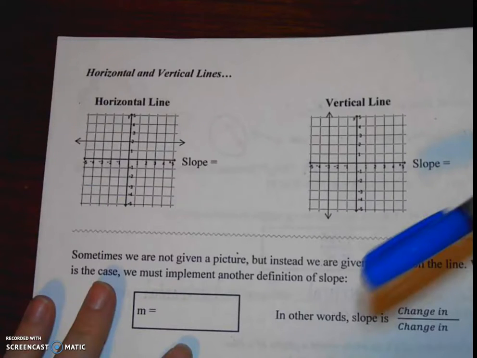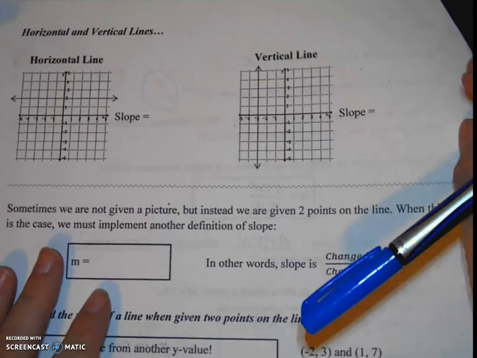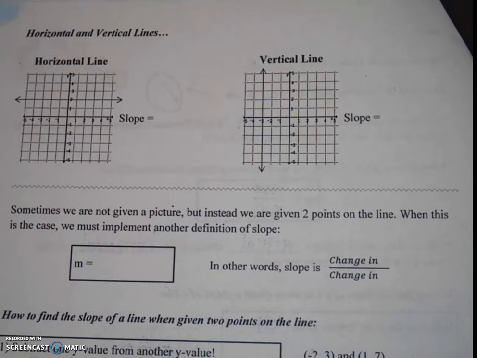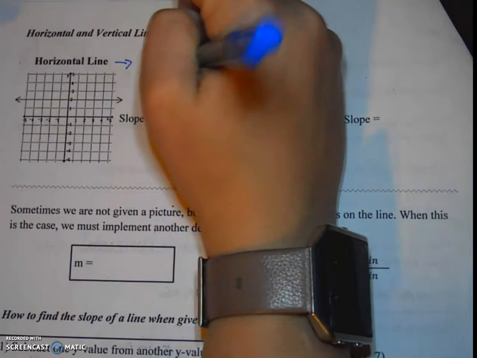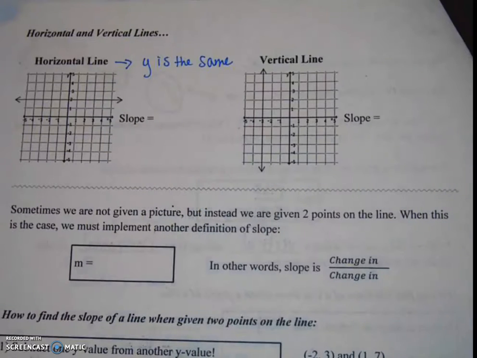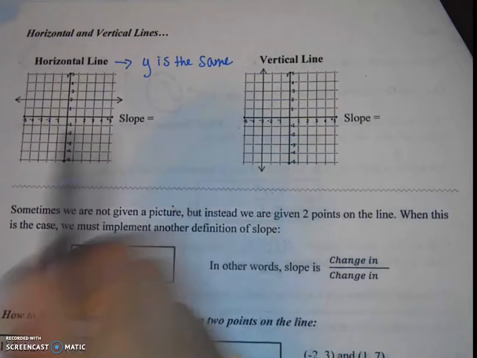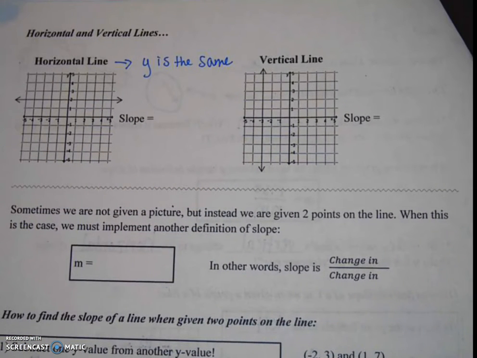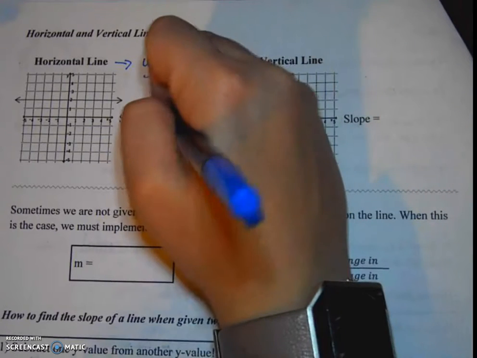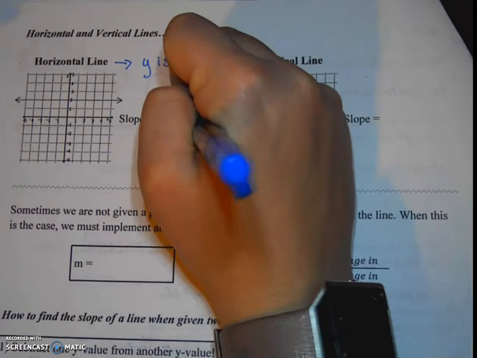Now on our next side, it talks about horizontal and vertical lines. Now a horizontal line means we have no change in the value of y. Only our x value changes. So no matter what our x is, the y is always the same. So if we look at this one, we can see that no matter what, our y equals 2. So since our x never changes, we won't put x in, we'll just put the equation y equals 2.